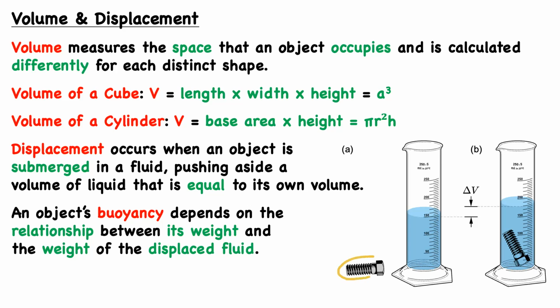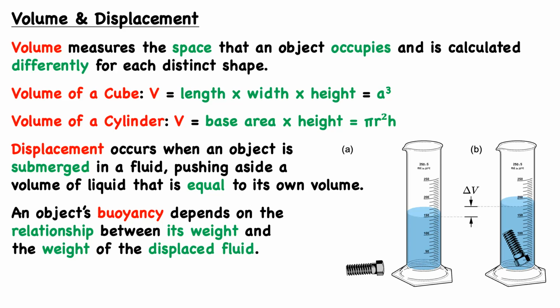If you were to be told to measure the volume of this bolt, it'd be quite challenging. It doesn't have such a simple formula like that of a cube or a cylinder. So this can be a very easy and reasonably accurate way of measuring the volume of difficult to measure objects.